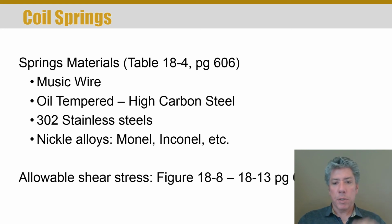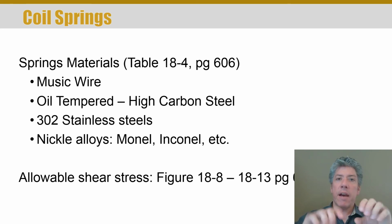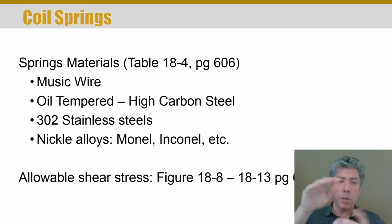The allowable shear stresses for this type of spring are on page 602 through 604. There's a bunch of figures there. Be really careful with these figures. We're going to study springs that have torsional stress in them, so anything that's a helical shape, like a compression spring or an extension spring, we'll use these figures. So go to these figures, put a tab there because we're going to use them a lot, but make sure you write extension and compression springs only. Or maybe you want to put shear stress there because that's the kind of stress in that type of spring.